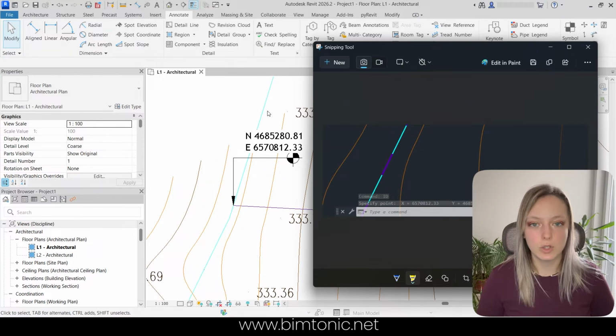You should always check whether these coordinates are right, because you don't want to set up the file, start working in it, and somewhere along the project realize that the coordinates are not right. Once you are done with this step, you always go to the ID tool in AutoCAD and the spot coordinate tool in Revit and check whether your coordinates are exactly the same number. These numbers should match exactly if our files are correct.